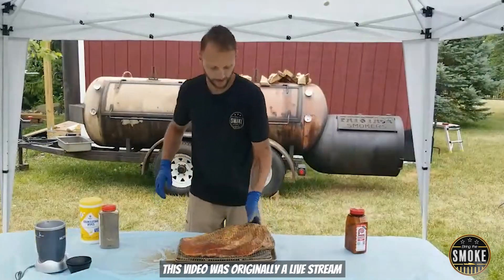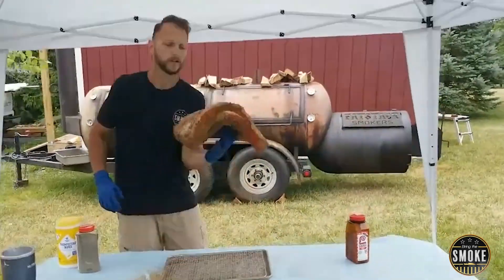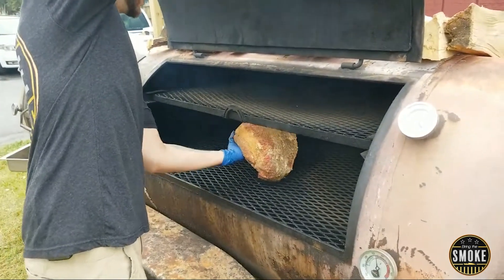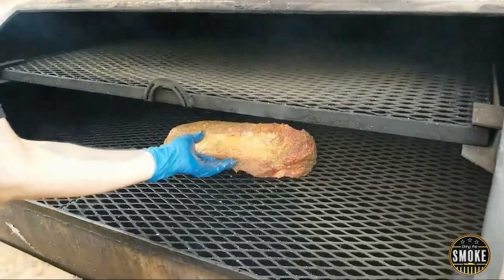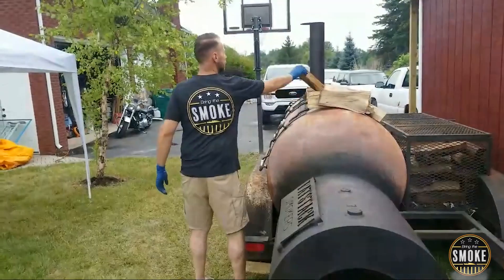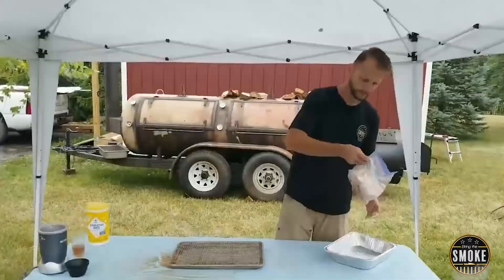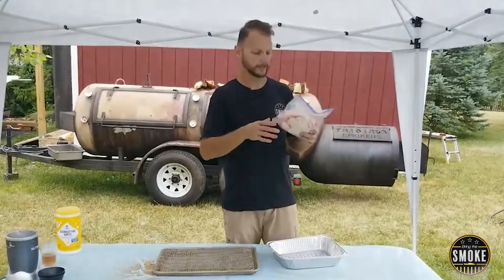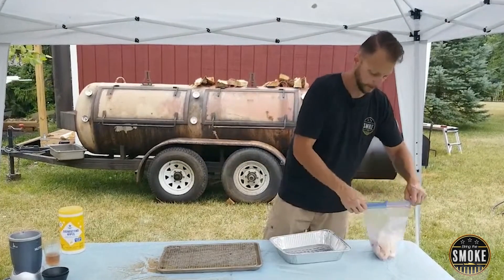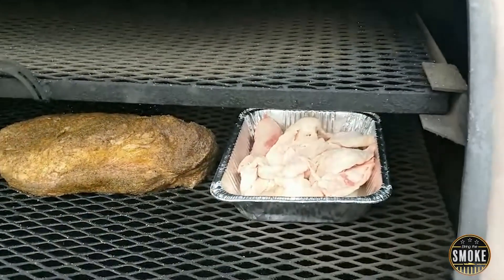A little bit of Lawry's. It's going point side towards the fire on the hot side of the Fat Stack. Aiming for around 300 degrees during this whole cook. I'm gonna be running maple because I'm hoping that'll help Weber's head absorb a little bit of a maple flavor. When I trimmed the brisket yesterday, the beef is going to get ground down for smash burgers, but I separated a lot of the fat. This is going in a tin on that smoker — I'm making smoked beef tallow. I'm just throwing the tallow in there with some water.